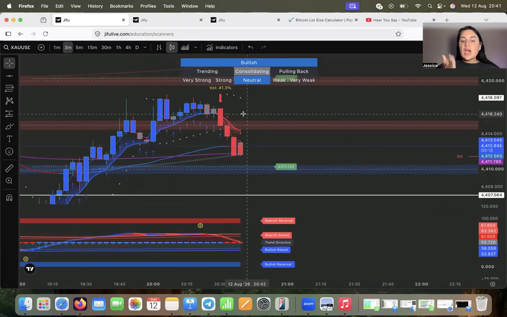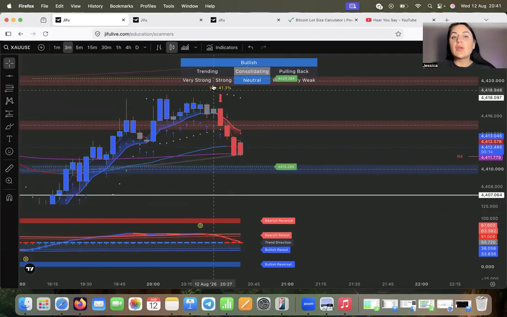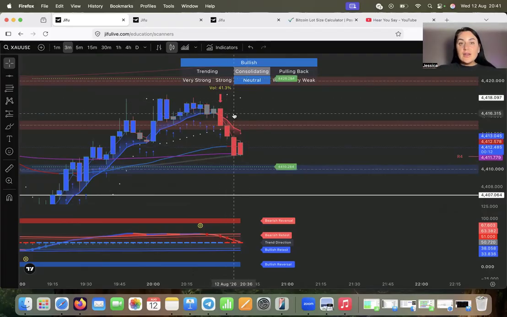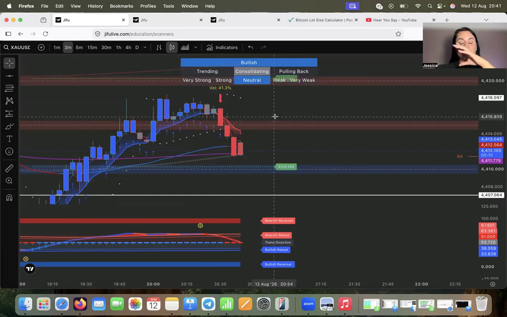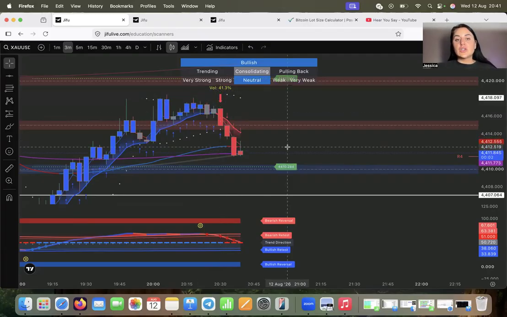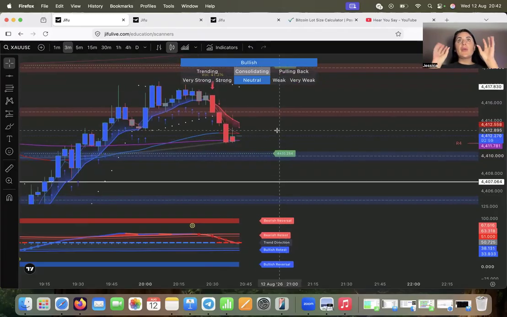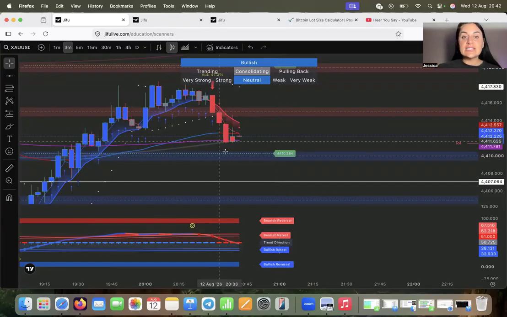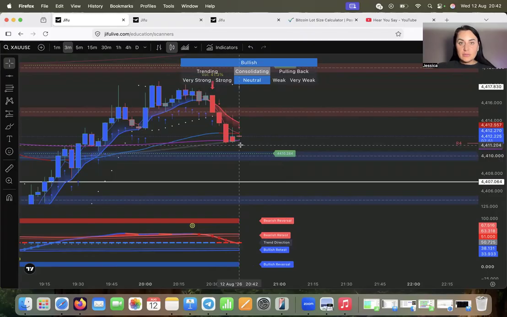Sometimes a scorecard doesn't appear. Preferably when a sniper arrow does appear here, this is for advanced. For beginners, you'd wait for the scorecard. Advanced, sometimes it doesn't appear. So what you need to do is see where the purple and the golden EMA lines are, and how price has reacted and treated this, to then make your next move.